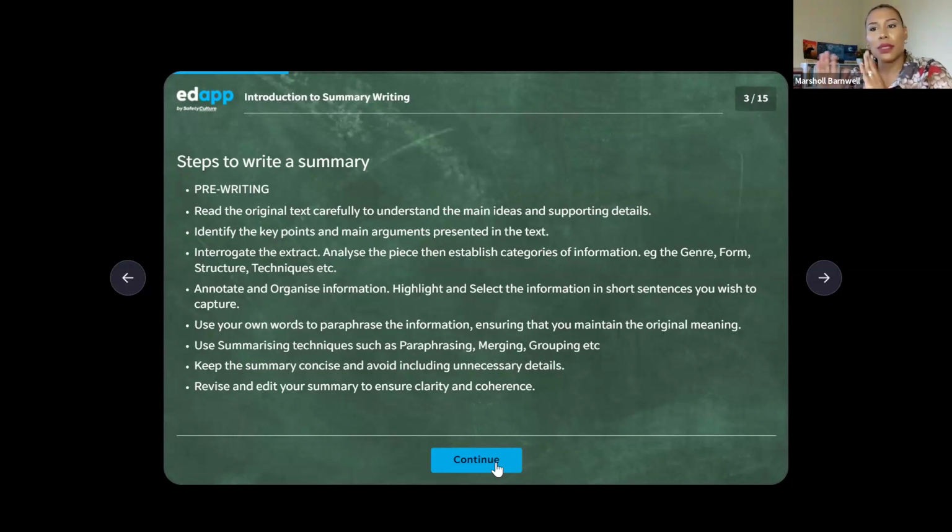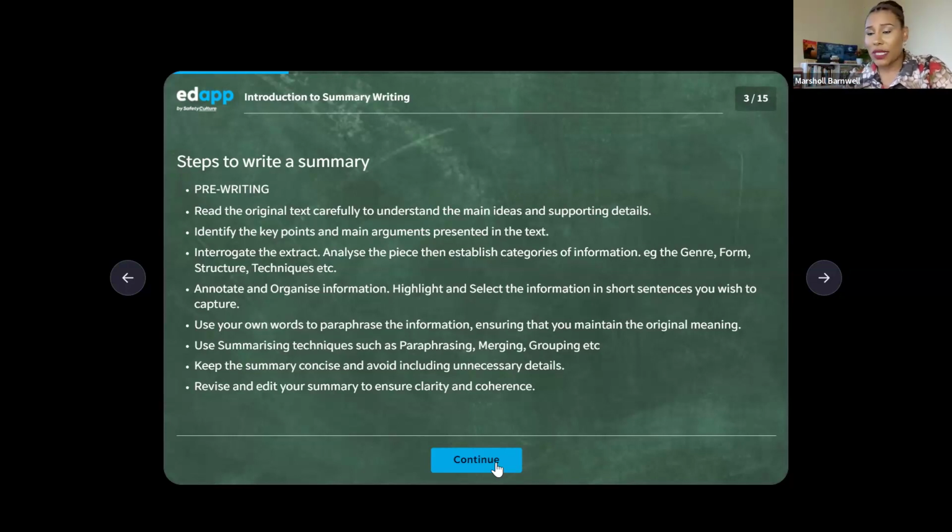So sometimes we have to use different words, but when I say the original meaning, do not put inferences, as in do not assume this is what the author meant when he was saying this, or we do not put our own opinions as to whether something is right or wrong. So basically, it simply means putting the original context, the original information, and the original intention in a short version.